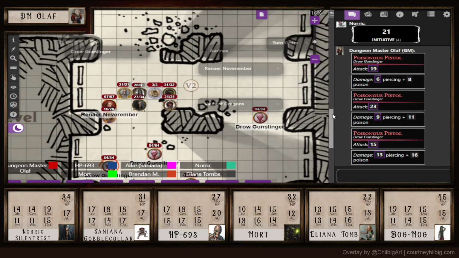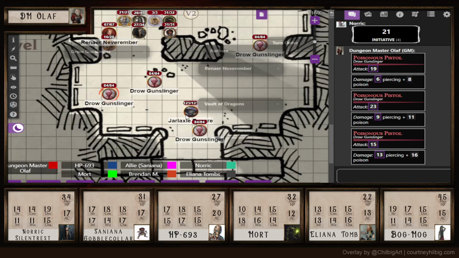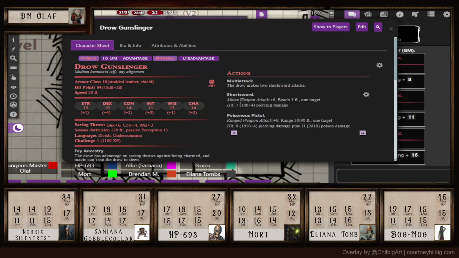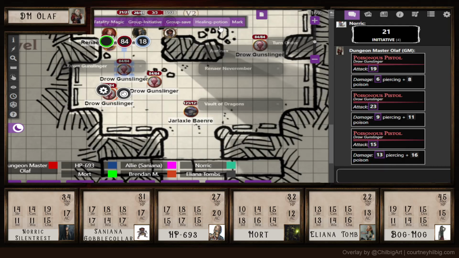Oh, yeah, I got you. Oh, crap. This guy stands here and draws his short sword. And that ends their turn. Let's see their turn order. We are on Norik now. Norik, it's your turn.